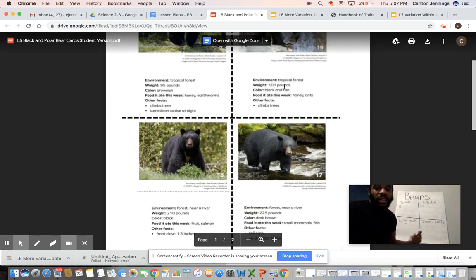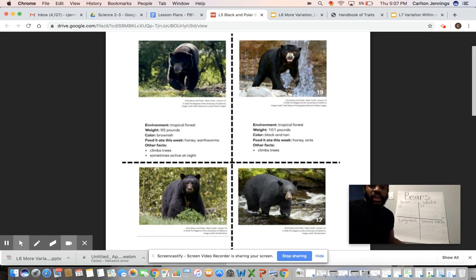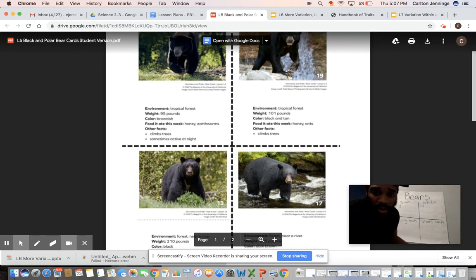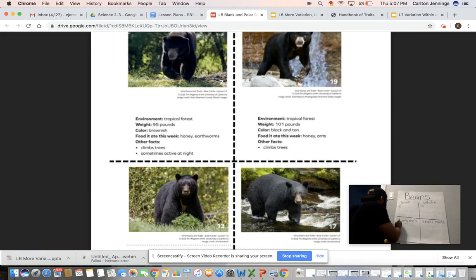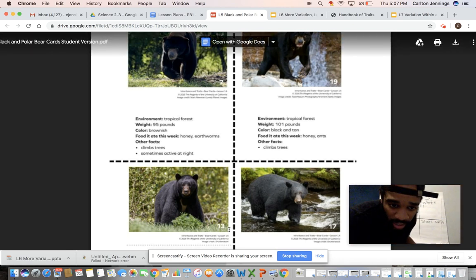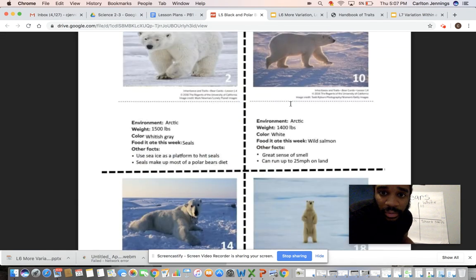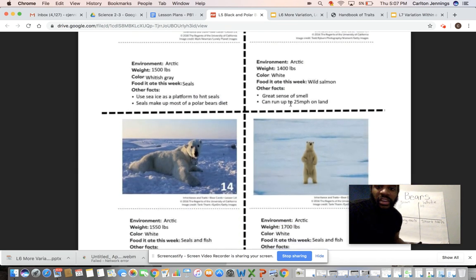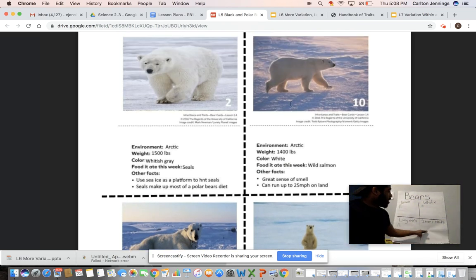And the same thing with the black and brown bears. We can see that some of them have different variations. I also can see from the black and brown bears that the two bears at the top have those longer fingernails. So I'll put two here. We can't see this bear's fingernails, so I'm not going to add anything. Also, we can't see from this one. And then we have these ones. They have shorter fingernails because I don't see any in the picture. So we're not going to add those to longer nails, and we're going to add them to shorter nails. So we have 1, 2, 3, 4 that have shorter nails.